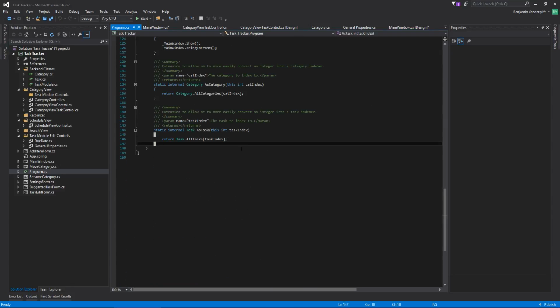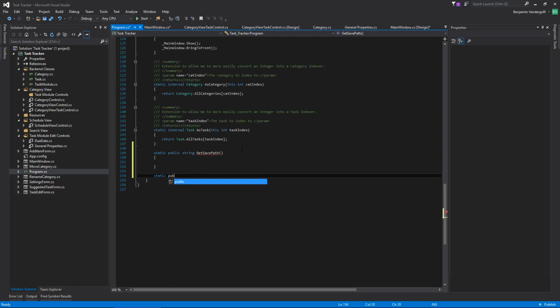I want to go static public string get save path, and static public string get save file name.